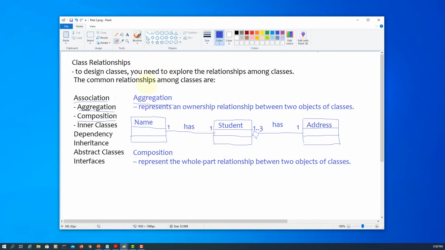There is only one. Again, a bit unusual, but we say that a name belongs to one student. So here again is the same diamond shape, but this time it's filled in.